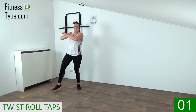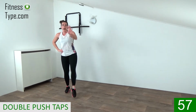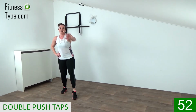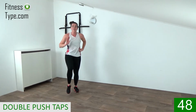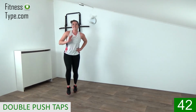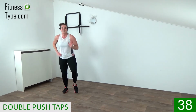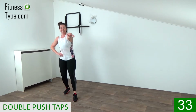Rolling, and double tap, double tap. Hop, push it. It's the final exercise. So push with the power you have left, and making the double tap. In, in, in, up. Yes, that's it. Come on. Up, and double, double. Step in front, push in front.